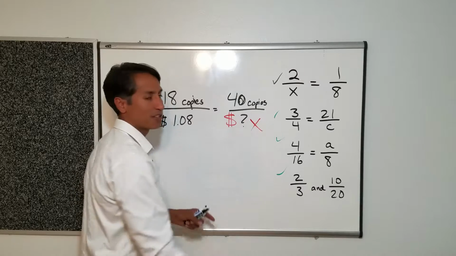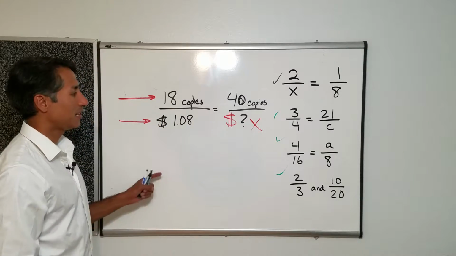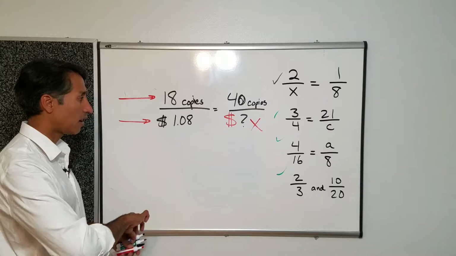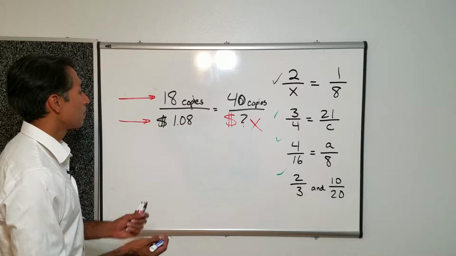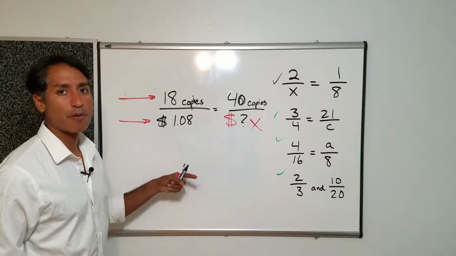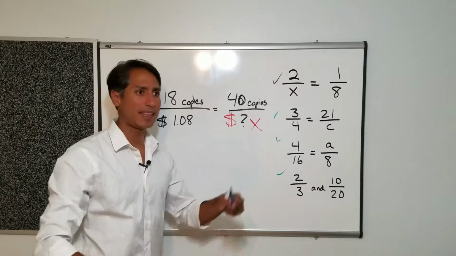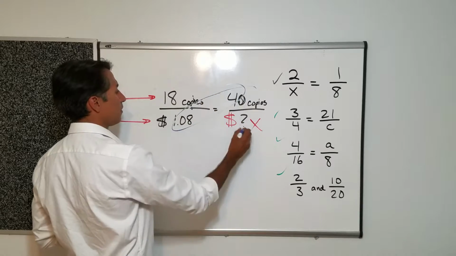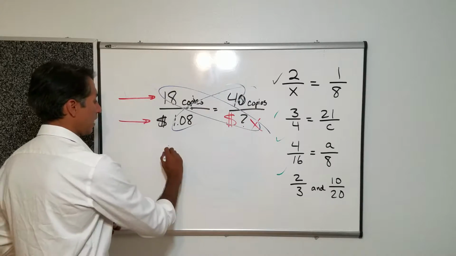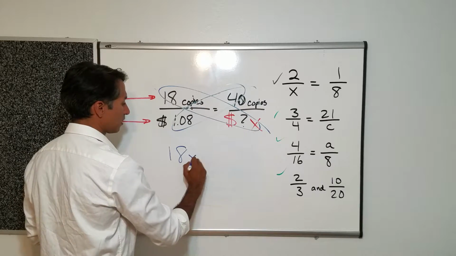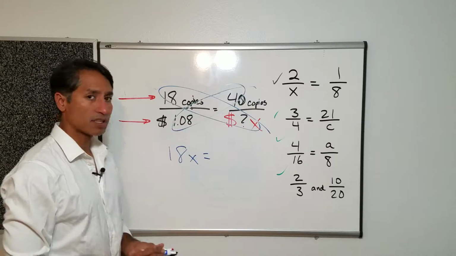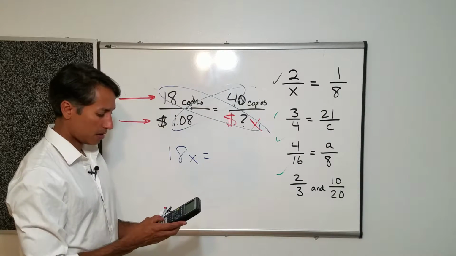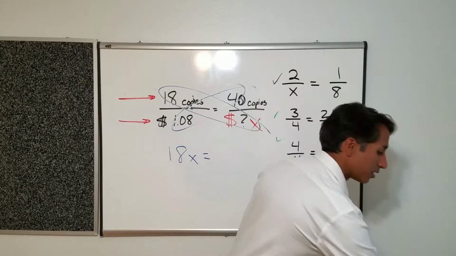And you can just put in an x as your variable. That's how you need to set these up to actually see how they're going to work, okay? And then from there, you can work through this problem. But like I said, you've got to set these up the right way, because I've seen students flip-flop one of them, and then they get these wacky answers, and everything goes wrong. So I'm going to make my little things here. I get 18 times x, which is just 18x, and then I have 40 times $1.08, or 1.08. So 1.08 times 40 is 43.2.